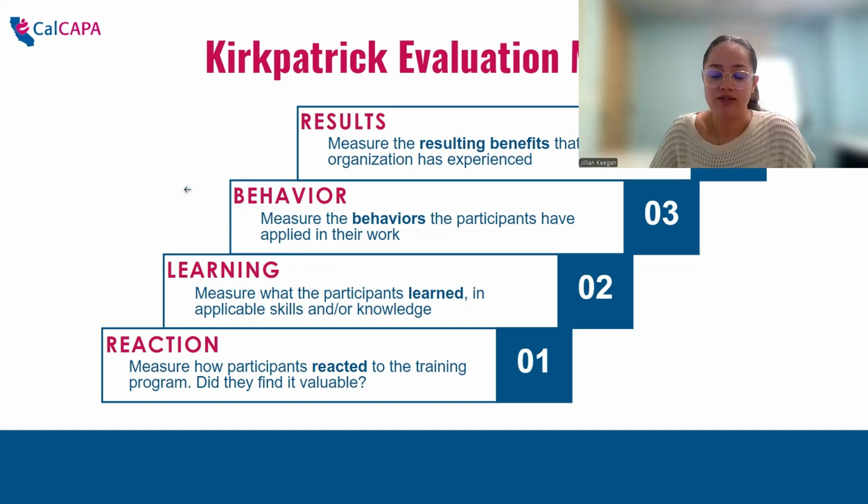It usually requires some kind of follow-up. Some programs and trainings lead to immediate behavior change, but usually you want to check back in with folks 30, 60, and 90 days post-training to determine if what they've learned has actually been applied. And then finally, level 4 results is the big picture. This level measures the program's overall impact on the organization or community. So are we seeing tangible improvements like better performance or positive social outcomes?